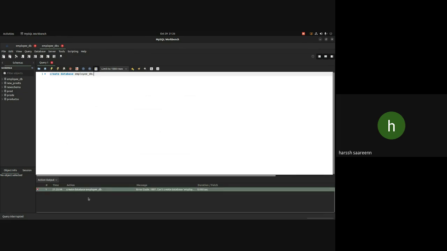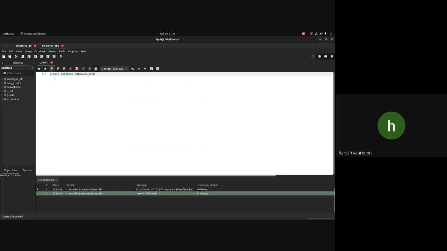Now you created your database. This one I already built, so I will write create database again and run this. It is not showing here because I need to refresh. So I got my database, named employee DBS. This is my tables, this is my views, this is my stored procedures, this is my functions.